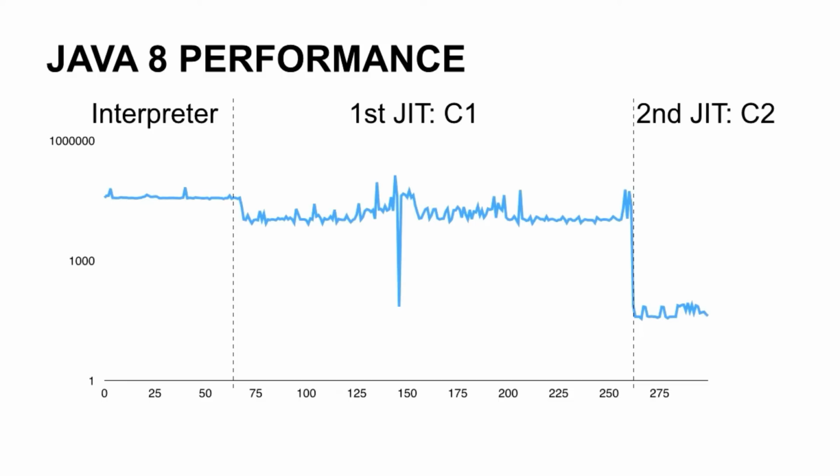Measuring Java performance is hard. If you'll recall back to our earlier introduction of the HotSpot lifecycle, we had a relatively simple program allocating 1,000 objects at a time, and it showed different performance depending on which phase of execution we were in. If we were running in the interpreter, it took about 40,000 nanoseconds to allocate 1,000 objects. Once the first JIT, C1, kicked in, it took about 10,000 nanoseconds. And then once the second JIT, C2, kicked in, it only took 80 nanoseconds. And you can see you'll get drastically different performance measurements depending on when you measure.